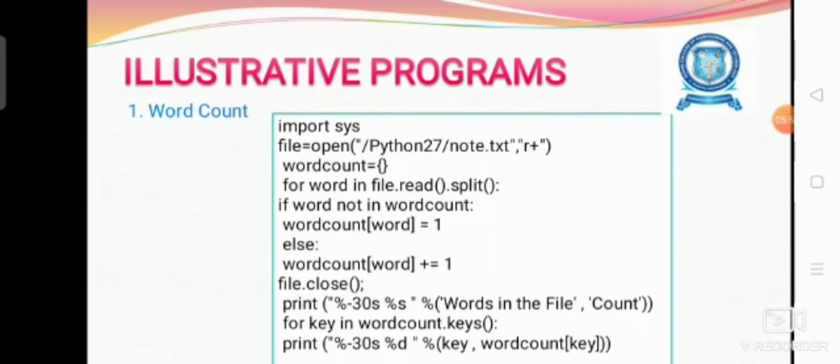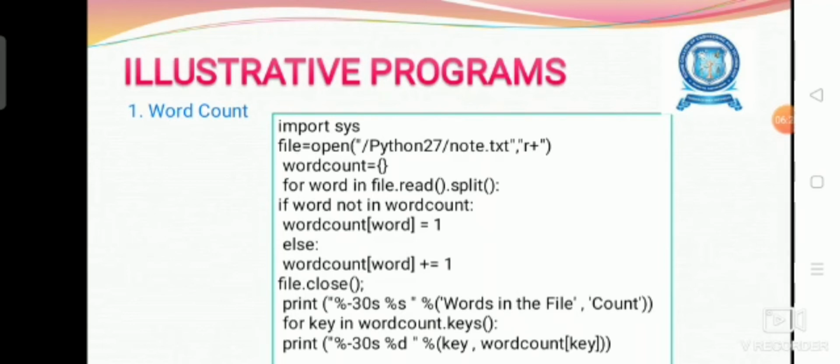Okay, so all of you think one thing. In the dictionary, normally we will have pairs of items, isn't it? Each item will have two elements, key and its value, isn't it? Key and value pairs will be collectively stored in the dictionary. So here in this dictionary, the key will be the words and its value will be the count. All of you imagine the keys in the dictionary will be the individual words, each word will be a consecutive key, and the corresponding values are their count values.